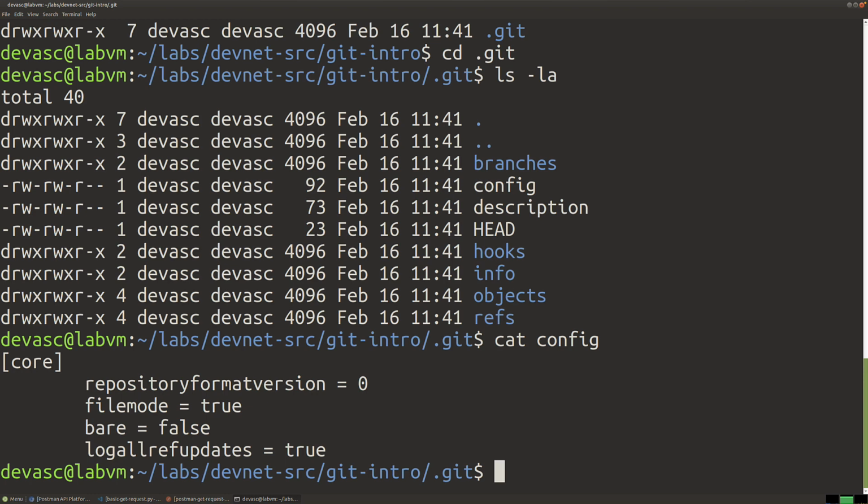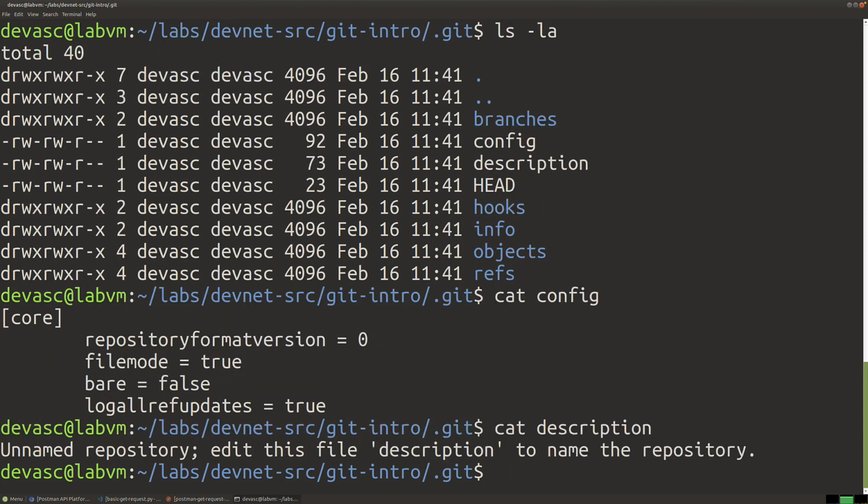Just some information about the repository. And then we've got a description file. Let's see what's in that description file. Unnamed repository. Edit this file description to name the repository. So we could do something like that. And again, we'll dig into some of these other directories that are there, like hooks, info, objects, references, and branches. But you can see this is the Git repository, right?